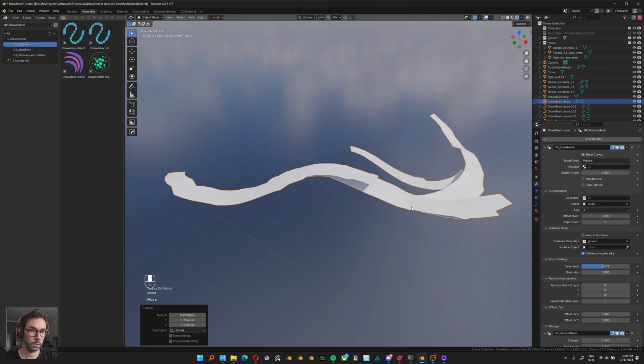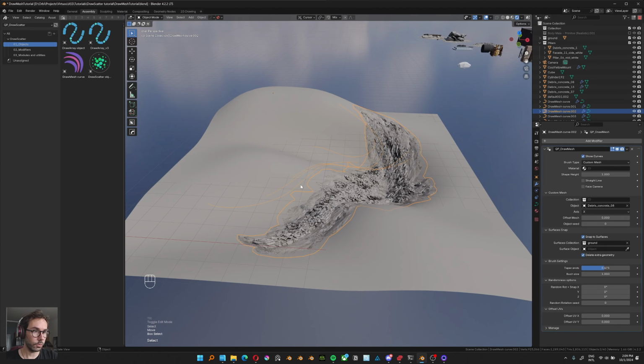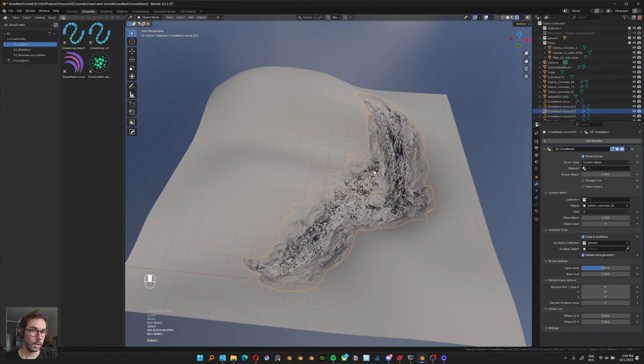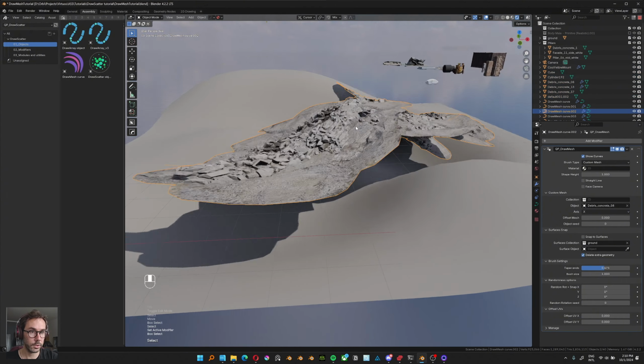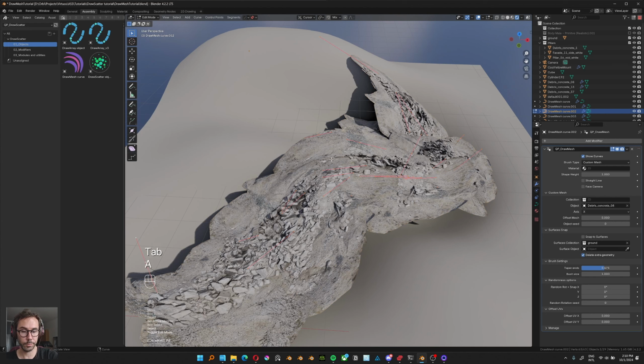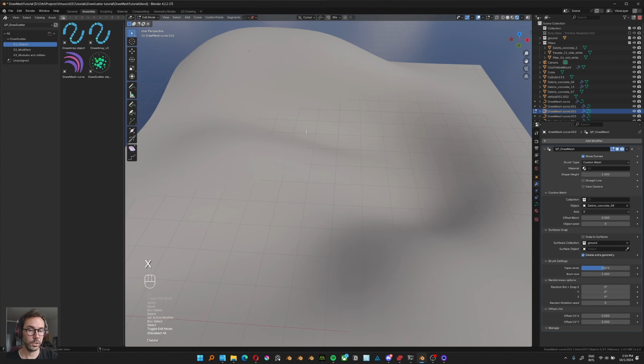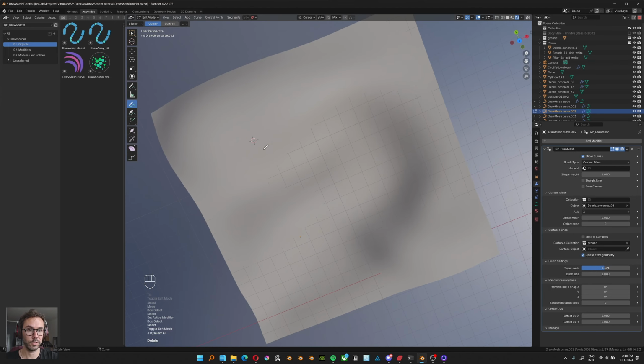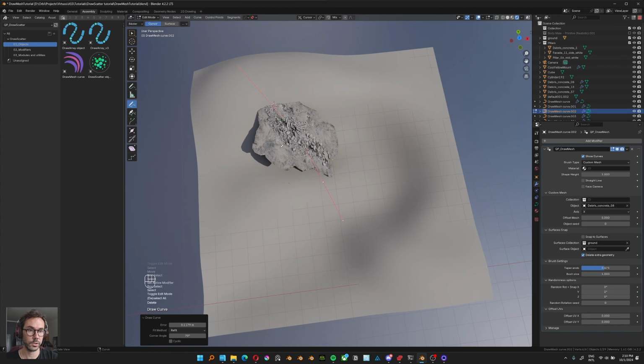You have the possibility to use custom meshes. You just need to choose the option here and then pick your custom mesh. I have a bunch of assets over there, and it will just draw the mesh the way it is. So it will stretch it compared to DrawArray, for example, which will instance the object on the curve and try to fit as much as it can. This one is going to stretch the object.